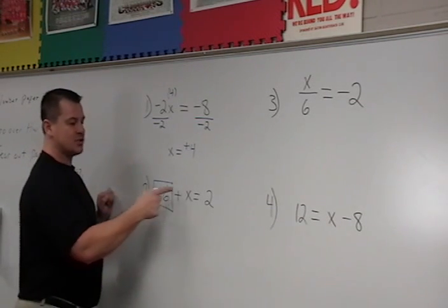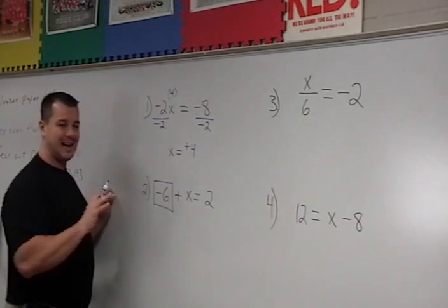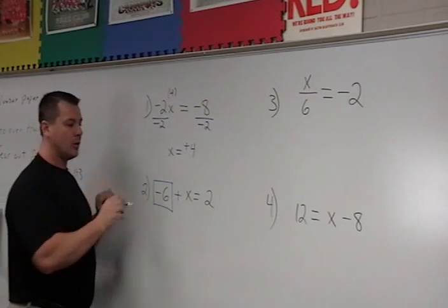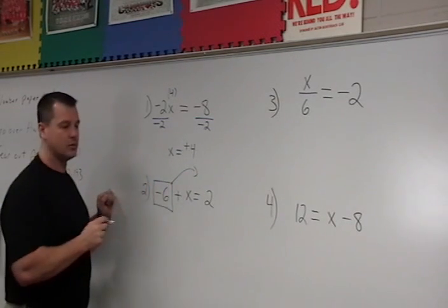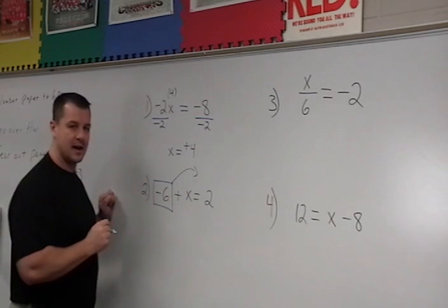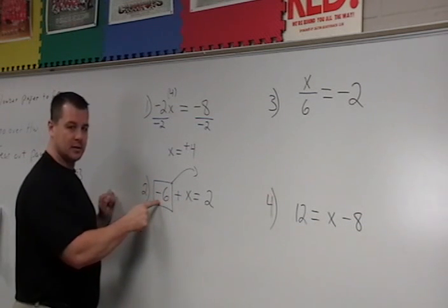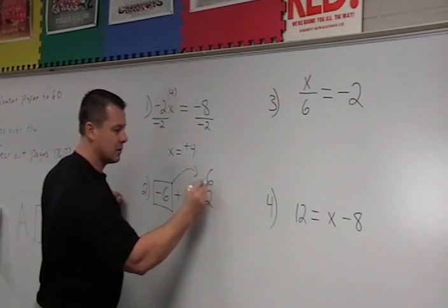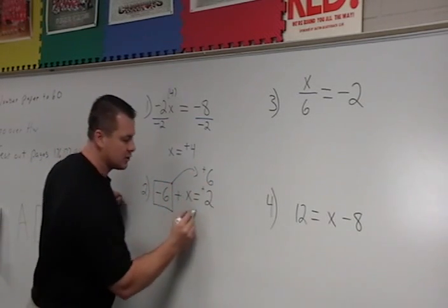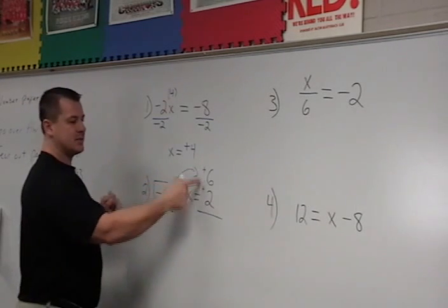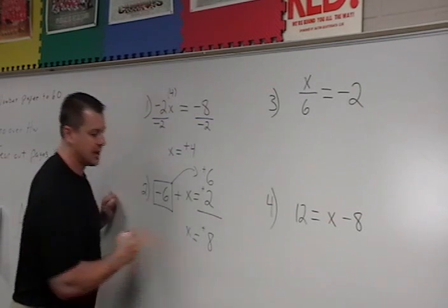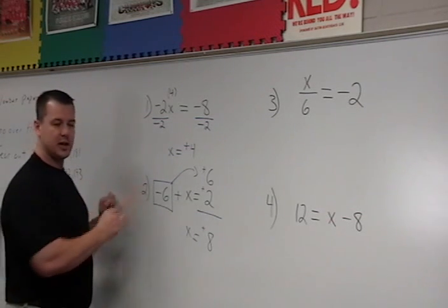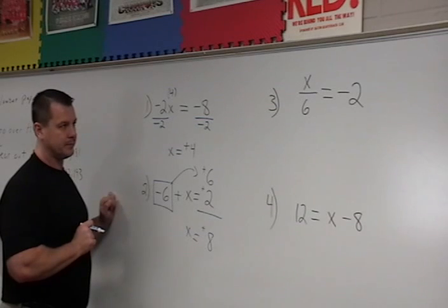Well, since 6 is larger than 2, just in case we have to subtract those two, go ahead and move the larger number to the top. So in this case, 6 is larger than 2, so I'm going to move the 6 to the other side as its opposite. So the opposite of -6 is 6. It's a positive 6. So then we look at our integer rules again. Same signs, add, keep the same sign. So in this case, x equals 8. And if you want to go back and check, then you can go ahead and do that.